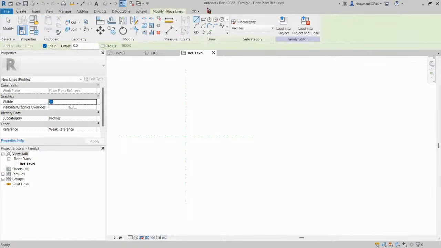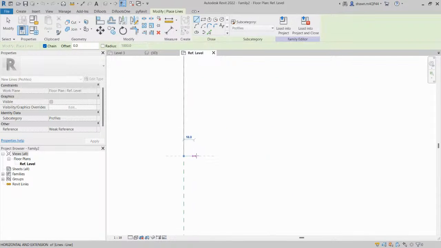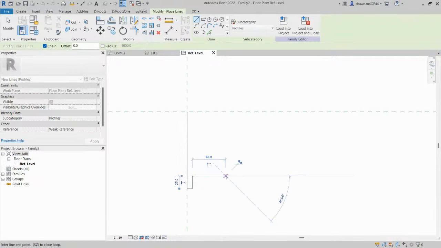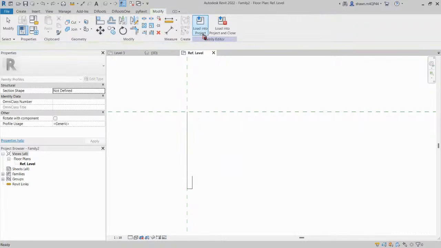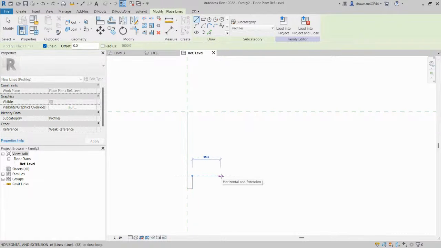Then I'll create a line and make the profile of the gutter. Let's say just a simple one. Just like this. Oops. Should be around 1 to 5.